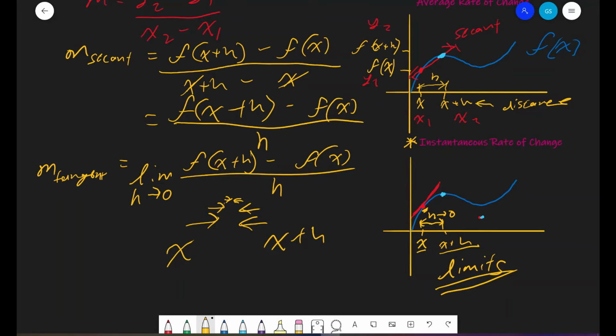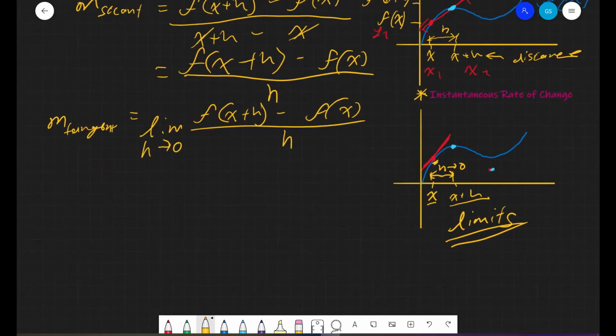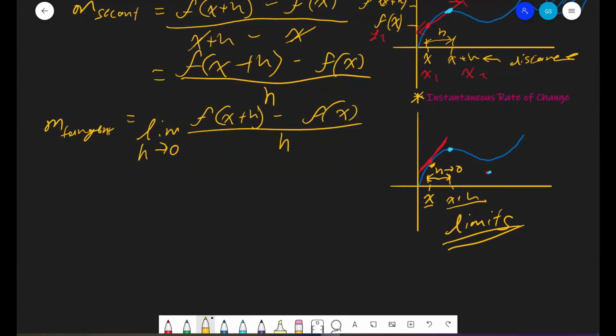And so this is sort of like a hack to basically find the instantaneous rate of change. Instead of drawing tangents all the time on a graph, it's better to just do this, because when you draw, there's always some human error involved, right? This is as precise, as accurate as you can get. So this is the math way of finding the instantaneous rate of change. So you may ask, all right, so what? Big whoop. Why do I care? Well, you're pretty much going to be doing this in the entire course, and you're not going to be drawing tangents with a ruler, which is something you should be grateful for.